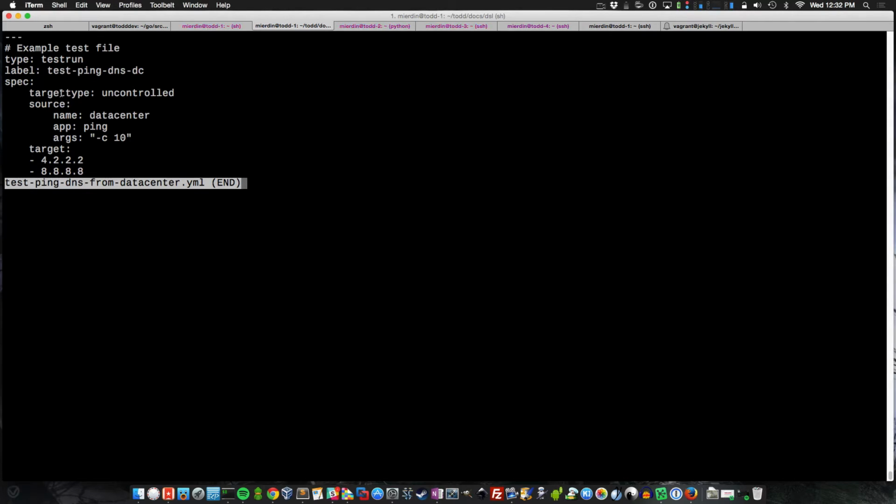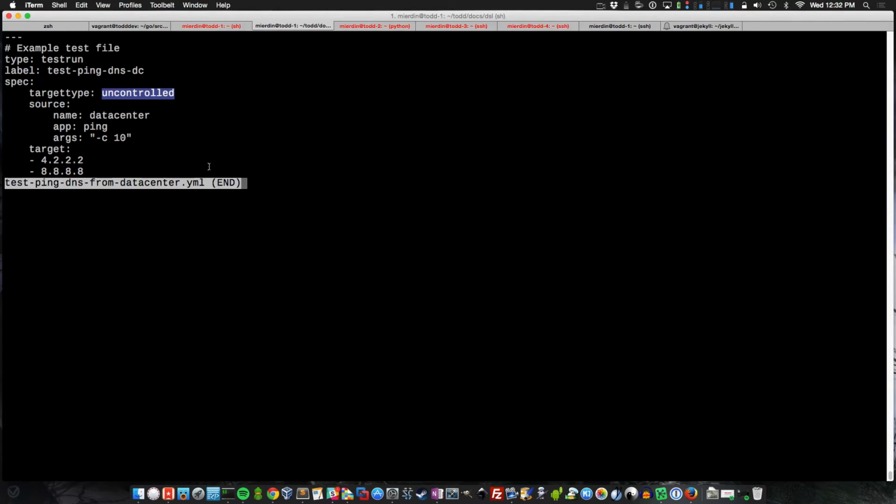Now, this particular test run has a field called target type, and it's set to uncontrolled. If you remember from the slides presentation, which is the last video, there are 2 types of targets. The uncontrolled targets are just a list of IP addresses, really, or FQDNs, where you don't necessarily have a ToDD agent running on those nodes.